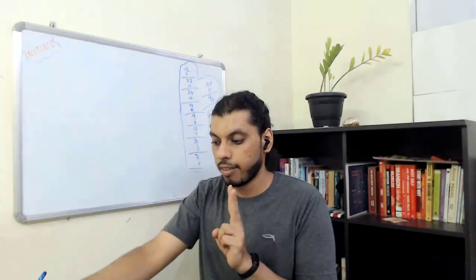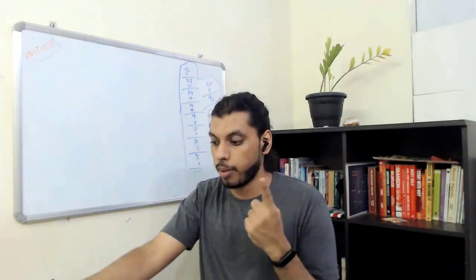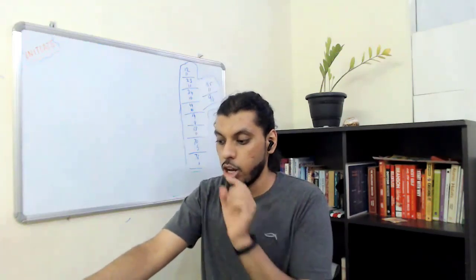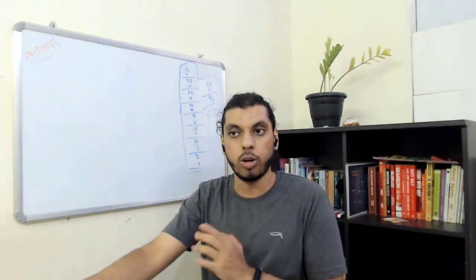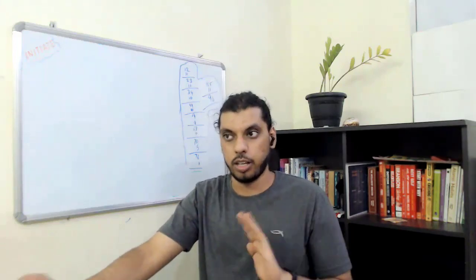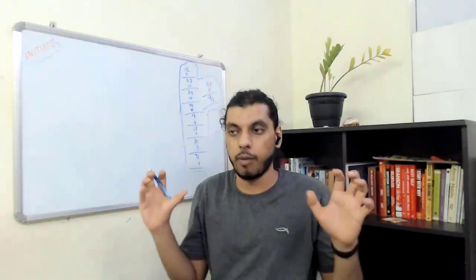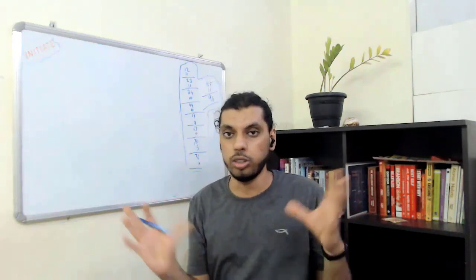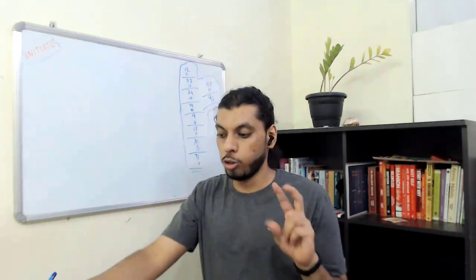And the second thing that I've added here, which was not there in the previous method, was personal expenses. Like I want to have a separate account for myself. That's my money. And like I want to buy socks, great. I want to buy shoes, great. So whatever that is.